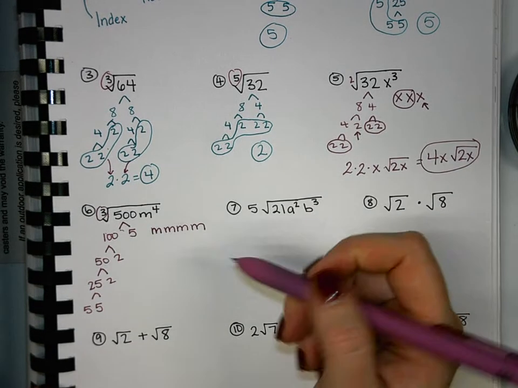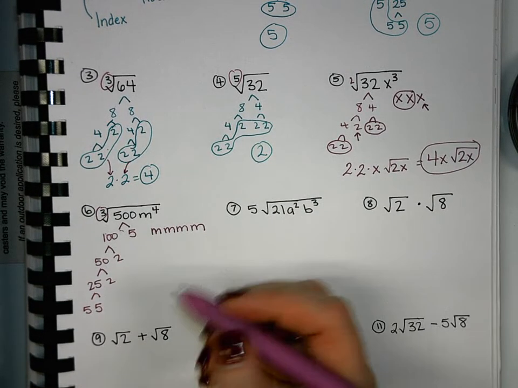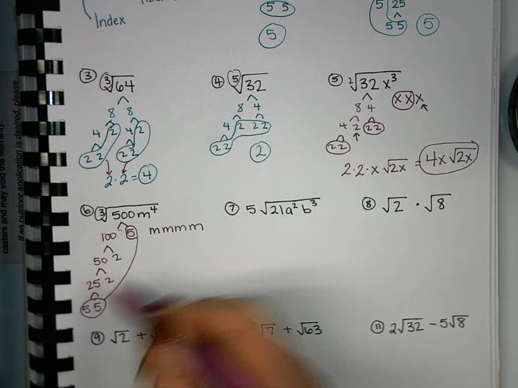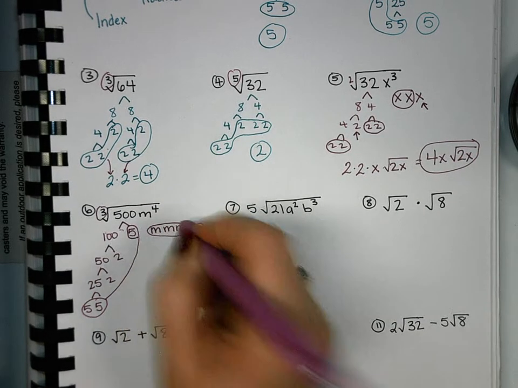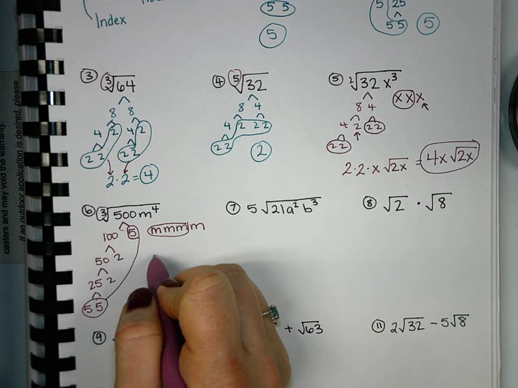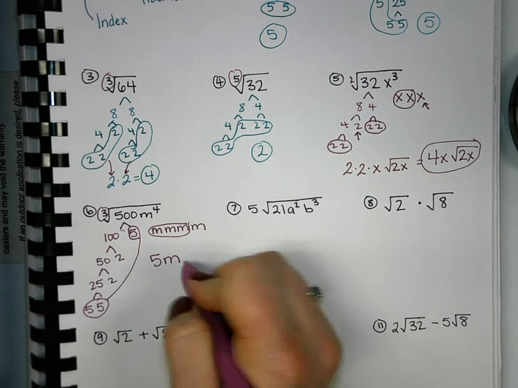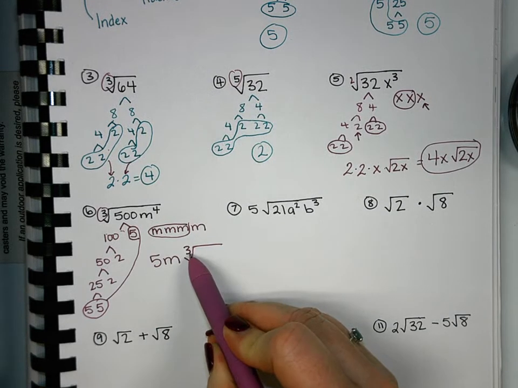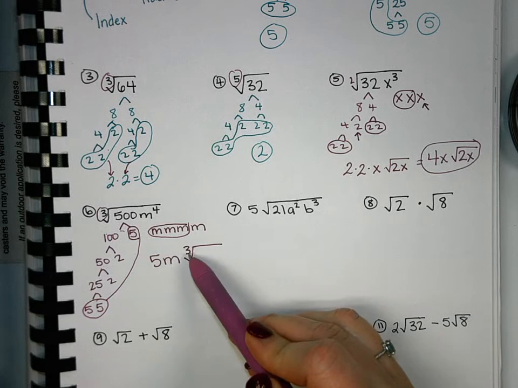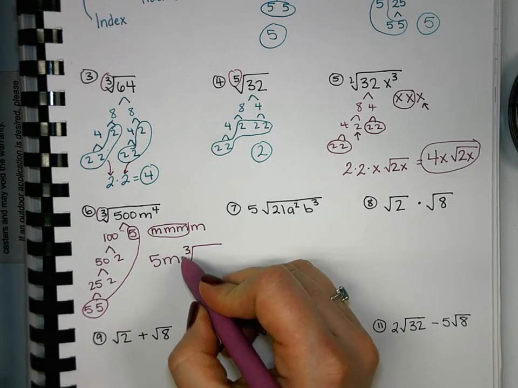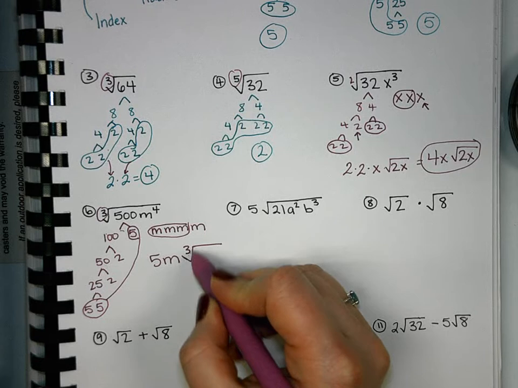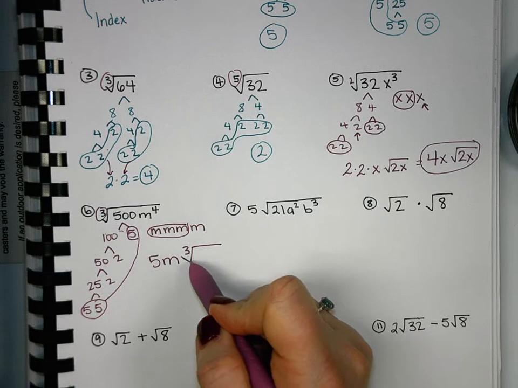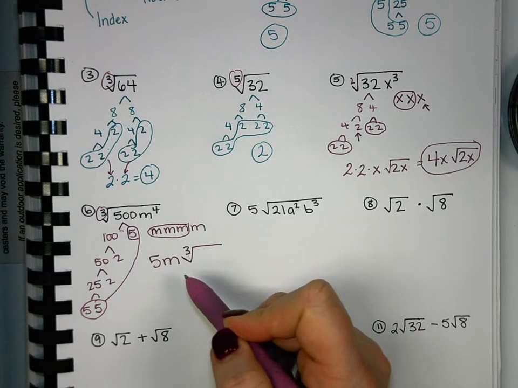So groups of 3. Do I have any? 3 5s, and I heard 3 m's. Okay, so then that means I'll have a 5 and an m outside my root. And when we write our radical, we have to make sure the index matches what we started with. So we have to write cubed root and make sure that it's inside this little part here and not out front, because out front means it's being multiplied. So I am going to be picky about how you write that 3 there. It needs to be in that little crook.